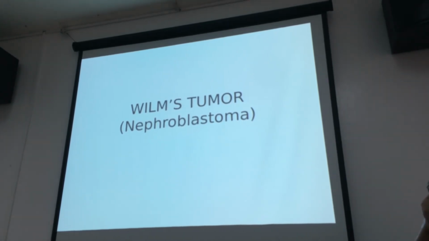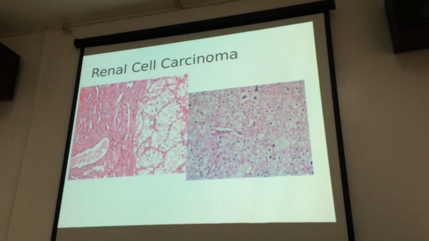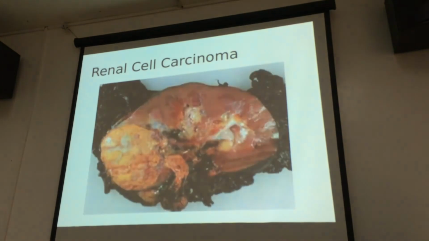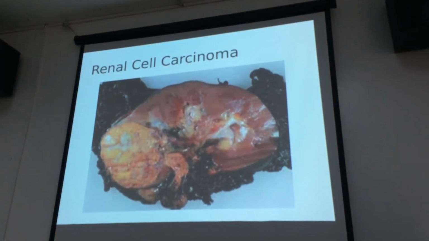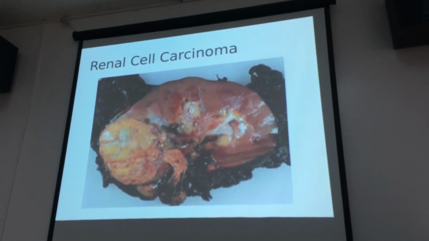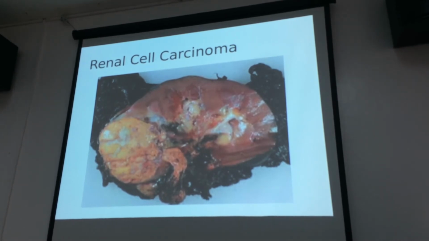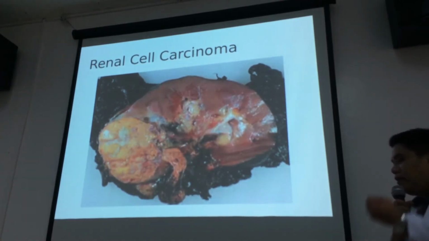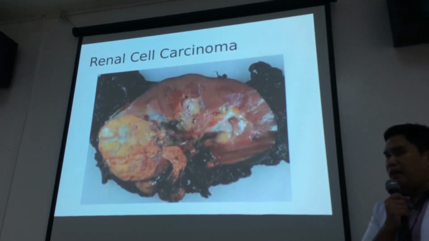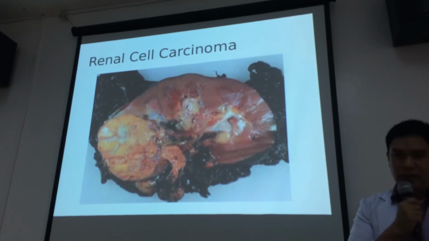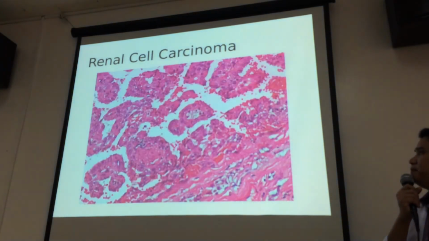Okay, by the way, before I forget, your renal cell carcinoma will present with a classic triad. What is the classic triad for your renal cell carcinoma? Hematuria, flank pain, and flank mass. So, presence of a flank mass associated with flank pain and hematuria. In an adult, 90%, 95% of the time, it would be renal cell carcinoma.